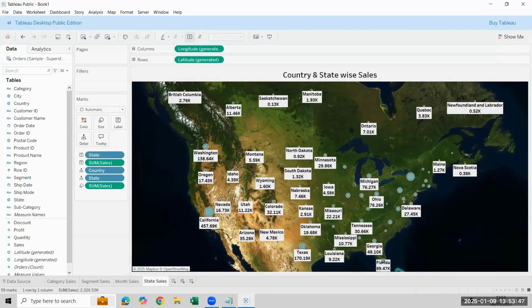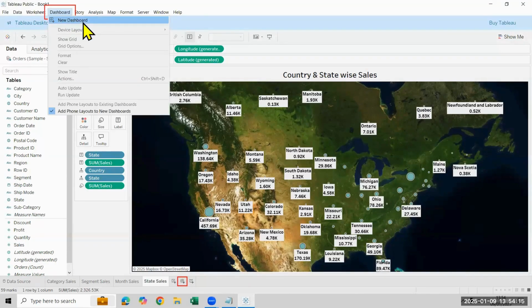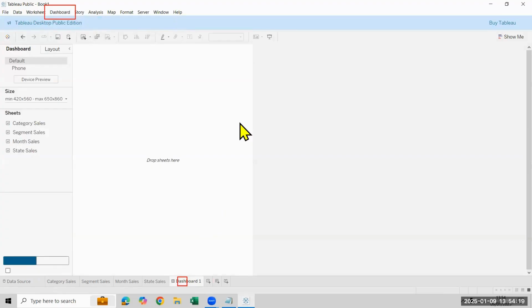Okay. Now listen carefully here. After creation of this, if you want to use the dashboard, the second option you're seeing is called a dashboard. In this, you will see the dashboard option. There's one icon. If you want to create a new dashboard, you have to click on this dashboard and create it. So this is the way you can use it. If I click on this, it will create a new dashboard. So once I click on the dashboard, it will show me dashboard 1.